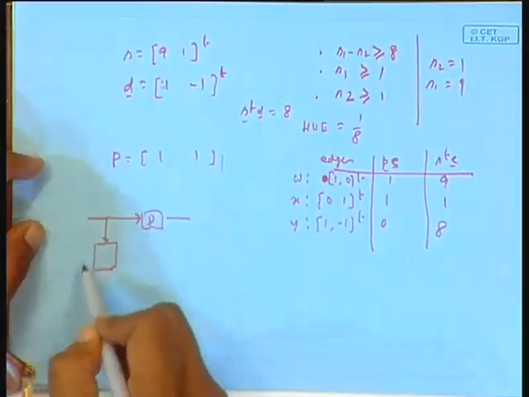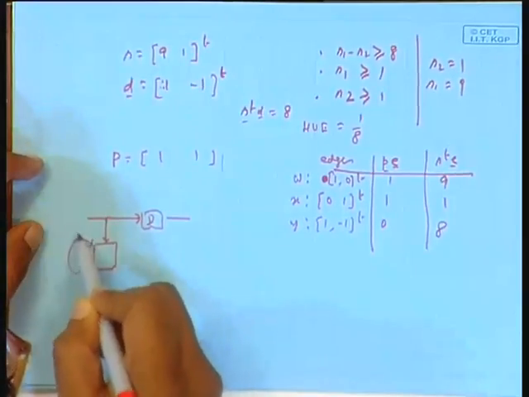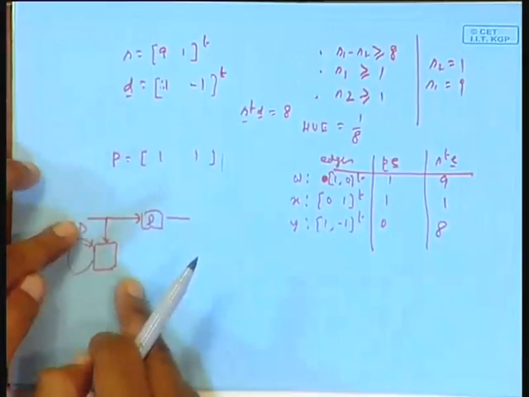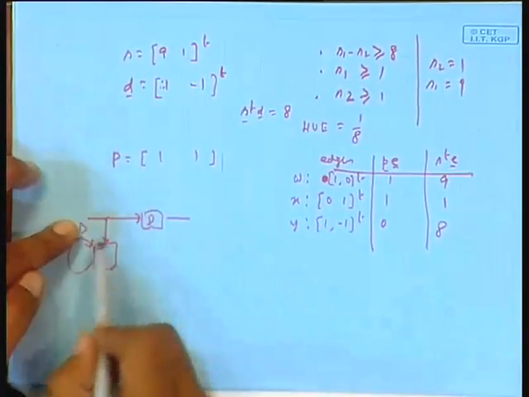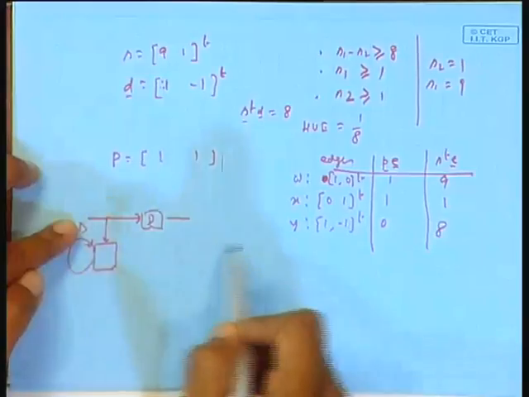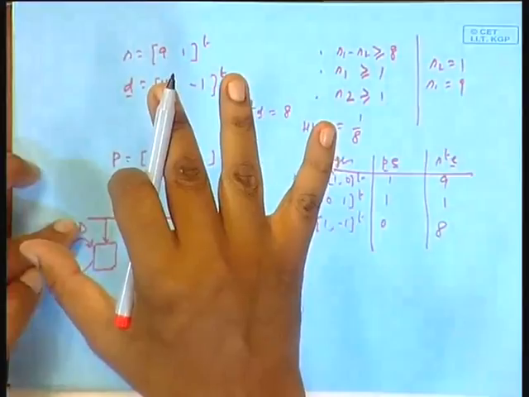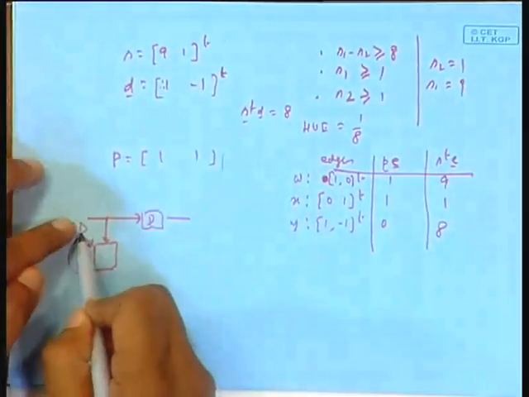I will not draw it fully. Remember, earlier there was only one delay flip flop. I was taking a result in one cycle, another result in another cycle, coming back in the next cycle, that I was circulating. That thing is there also, but earlier I had 1 D, now I have 8 D.